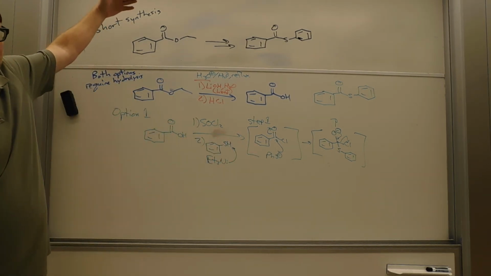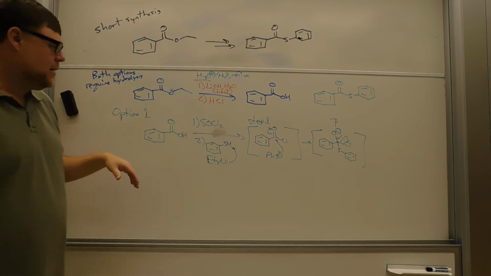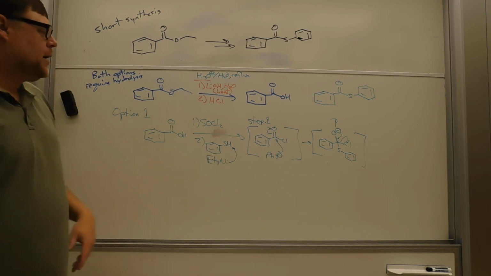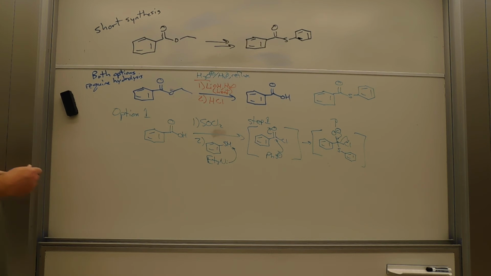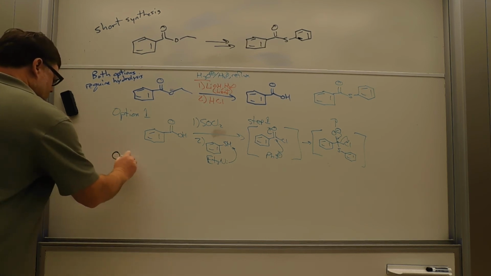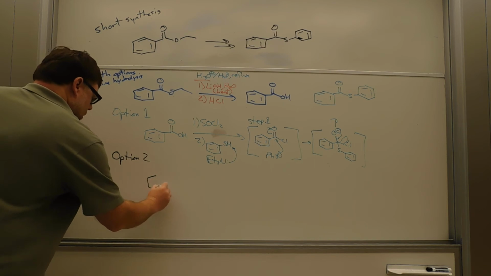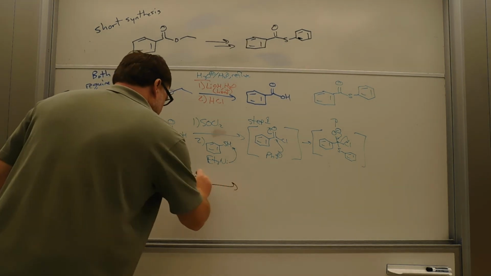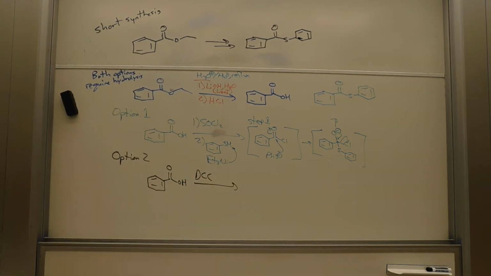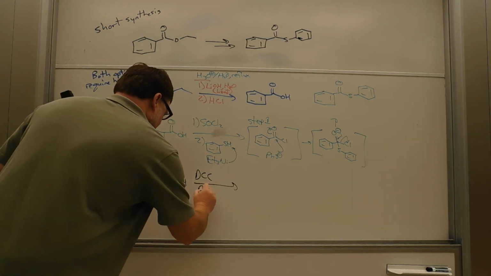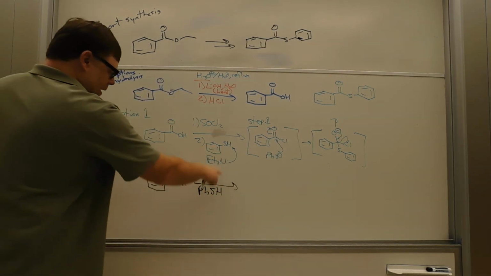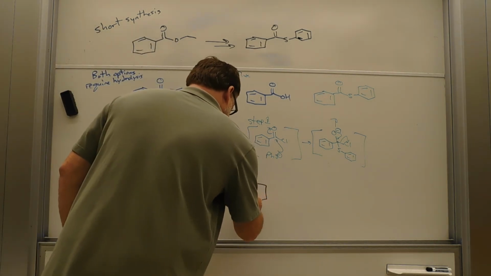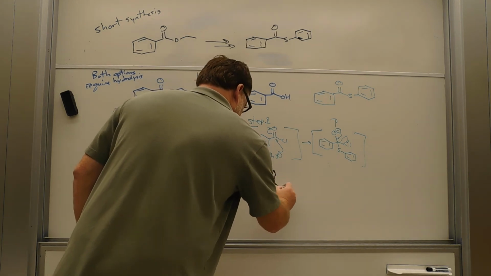go all the way back up to the top of the carboxylic acid reactivity with nucleophiles, and then treat with thiophenol. There you go. The second option is a little more straightforward, and I'm not going to go through the mechanism. It's in the book. Might be in your class notes. It's just to use this coupling reagent, dicyclohexyl carbodiimide (DCC), and thiophenol. Not the thiophenoxide. The reaction itself needs that H to be there. And this directly in one step gives you the product.